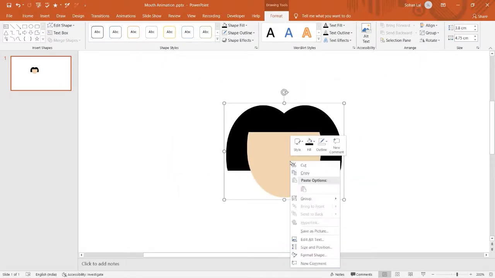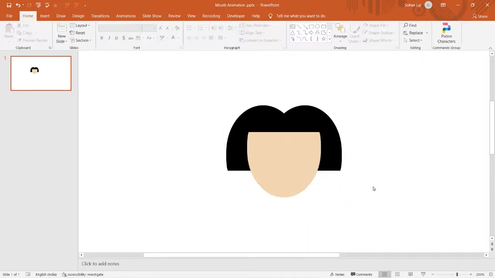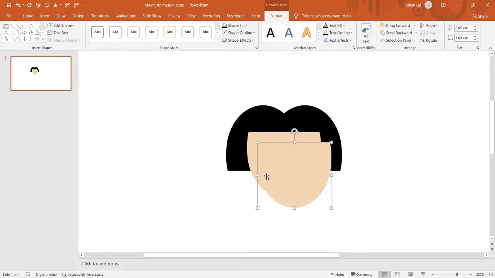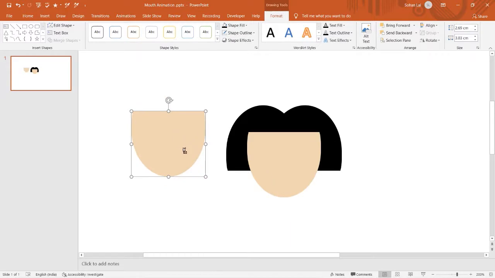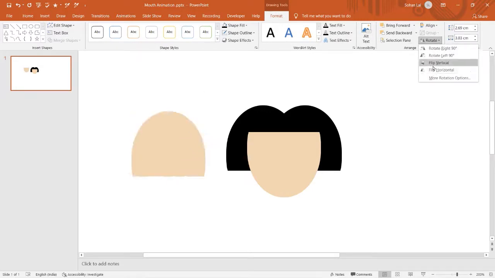Now we have to create the eyes here. So I will ungroup this and duplicate this face. I will copy it also so that I can use this face later on. Now we have to rotate it, so give flip vertical and resize it.